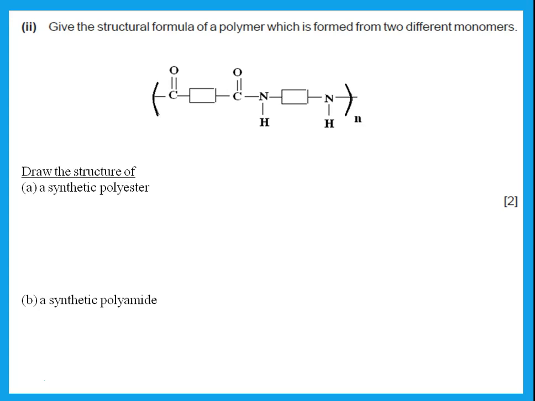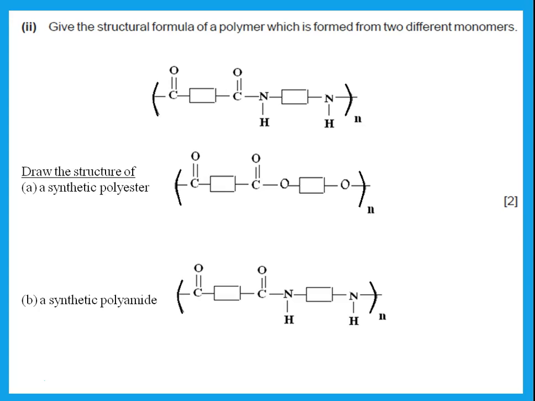Okay, draw the structure of a synthetic polyester. Again, how do you draw polyester? This is a polyester. Please sit down and practice it. All these condensation polymers start with C double bond O box C double bond O. If I'm talking about a polyester, it is C double bond O box C double bond O and then O box O. If it is a polyamide, C double bond O box C double bond O, NH box NH. You have to memorize these. So if he just says draw polyester or draw terylene, then that's the polyester that you draw. If he says draw polyamide or draw nylon, then that's the one with the nitrogen.